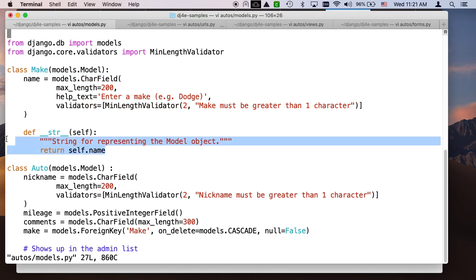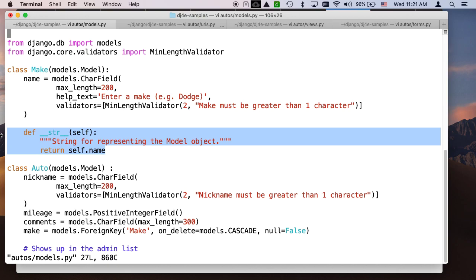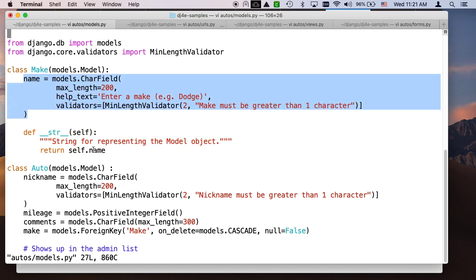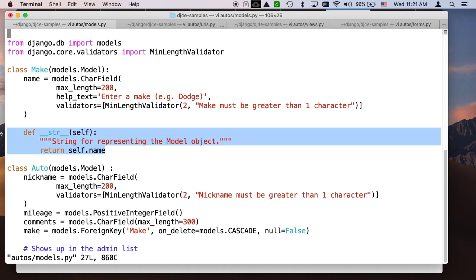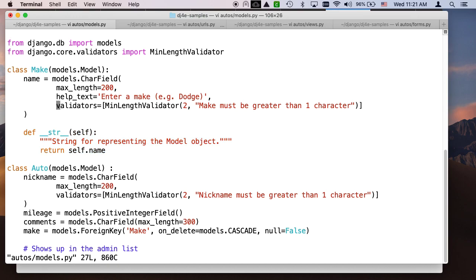This __str__, you've been doing this for a while. That basically is if you take a model object, an actual make, and you print it, it says which of the fields. In this case, there's only one field. And so that just says when we're converting a model object to a string, we get to decide how that looks.